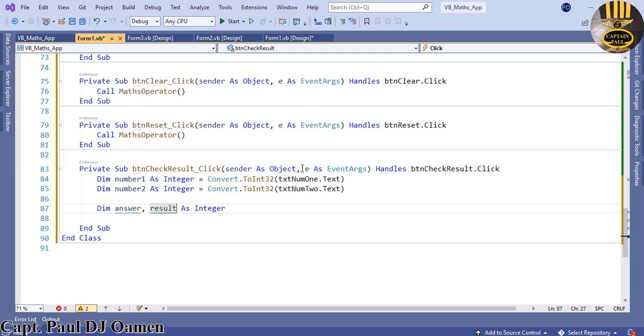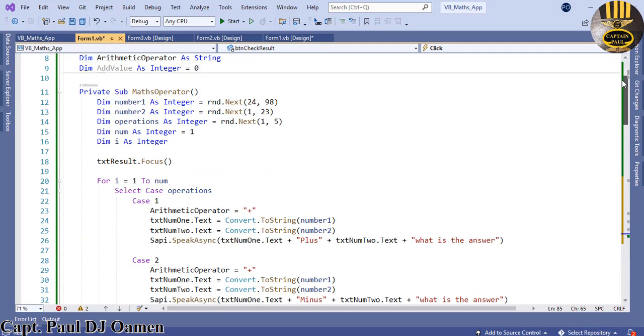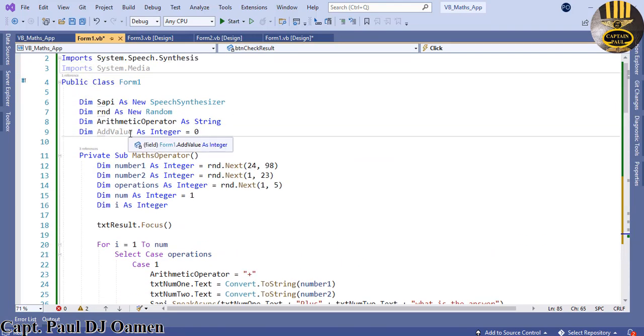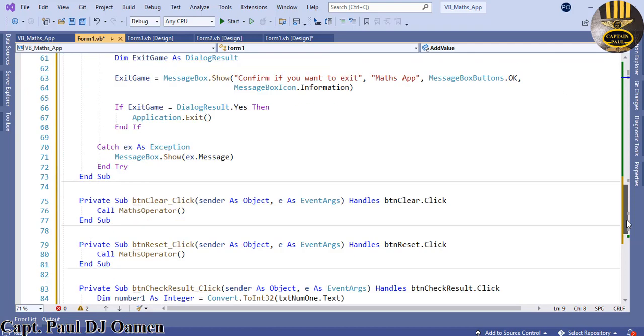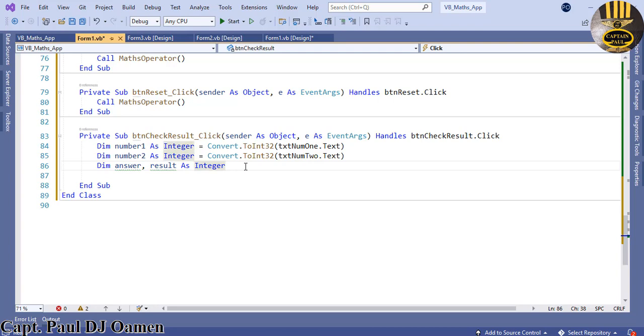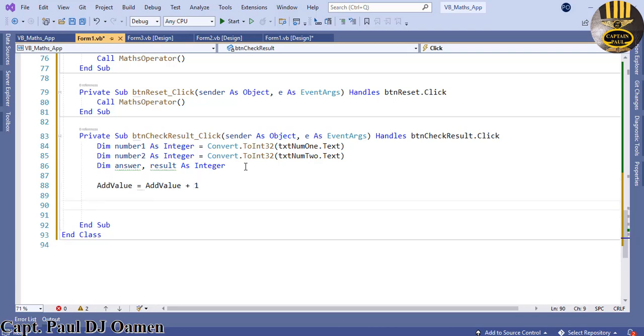Those are my 2 variables I intend to use. They are both integer. Now to start with, you see this add value that I have in there. I'm going to now increment that. Come right there, add value equals add value plus 1. There we go. I'm using an if statement.